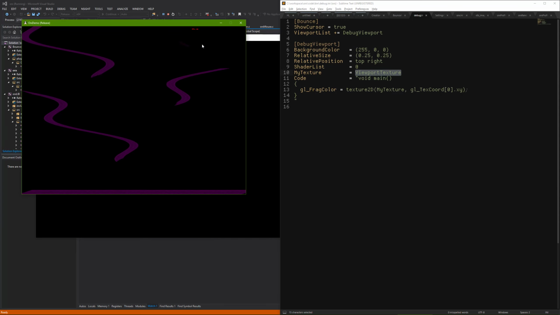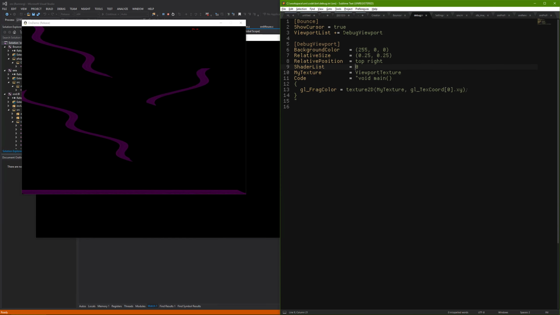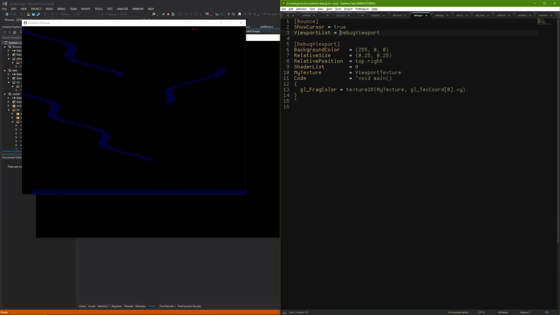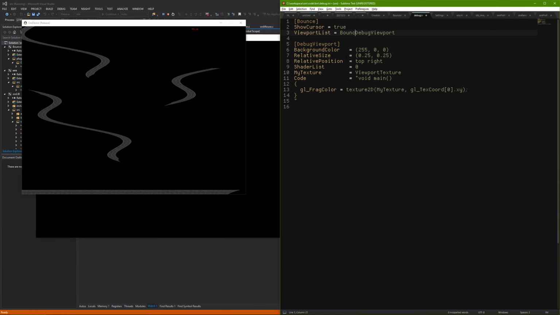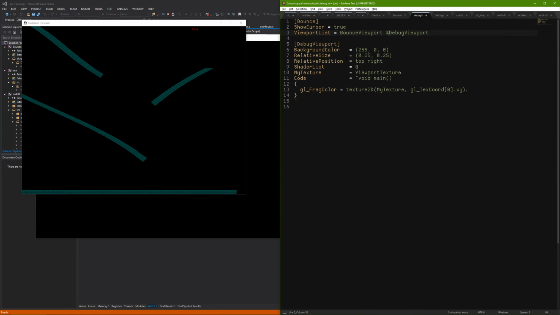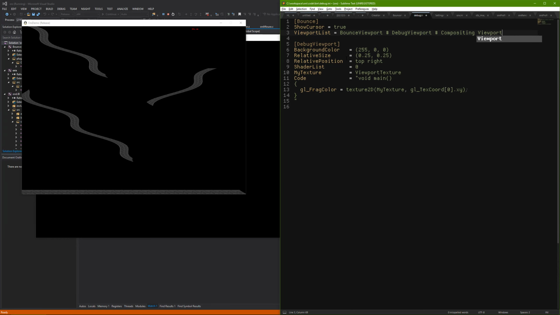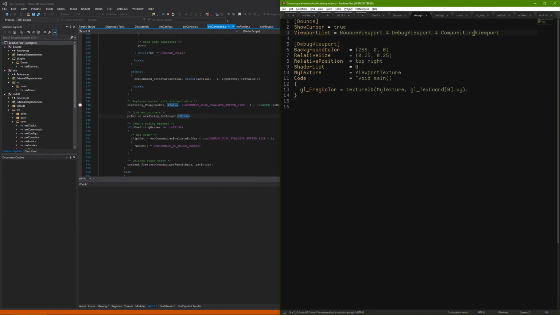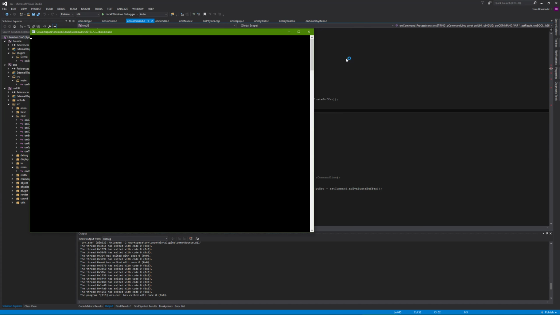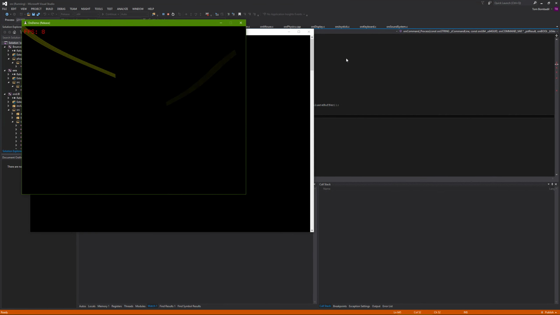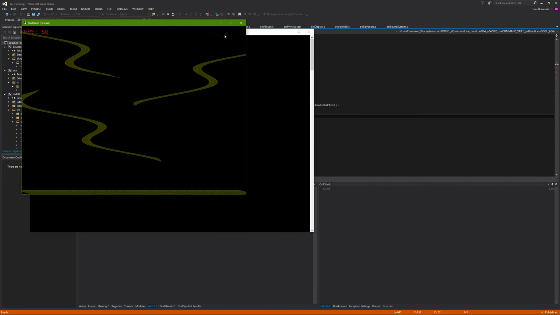However, if I put this viewport after the bounce, like we do bounce viewport, this, and compositing viewport, and let's try again. What did I do?